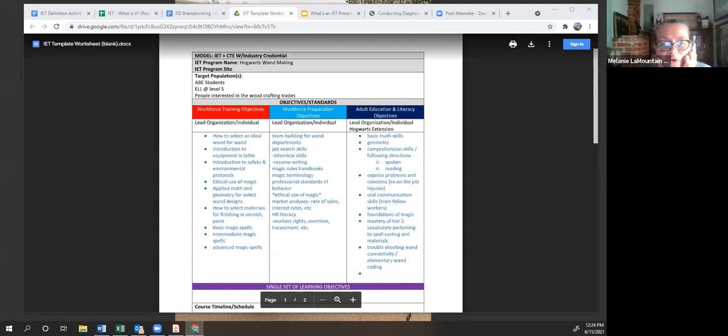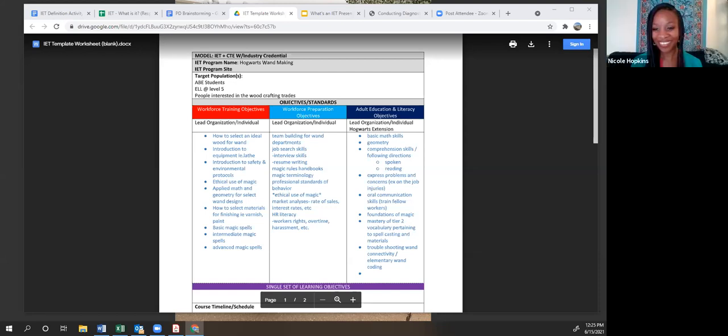I guess I'll jump in. We talked about, yeah, needing to know what wood is good for wand construction. We have the wand, we need to figure out what type of magic it will possess and how to do that. So we had to break that down into three levels because that's quite complex. And the safety protocols, the ethical, and just the equipment. That's basically it. Wonderful. Thank you, Melanie.